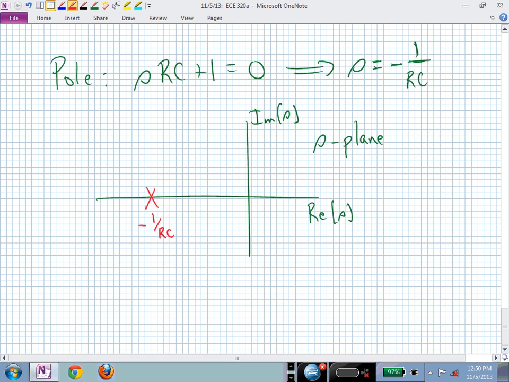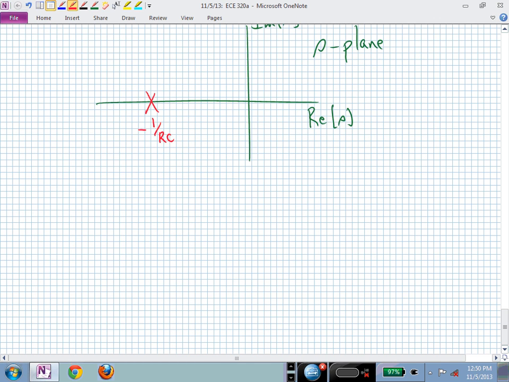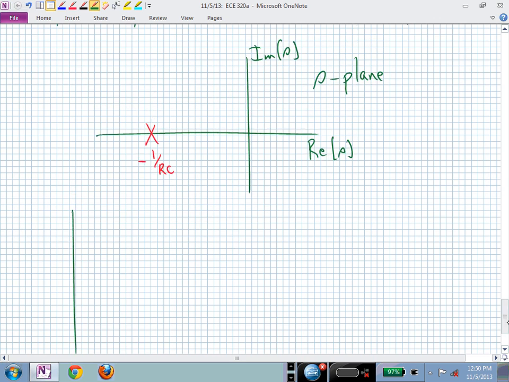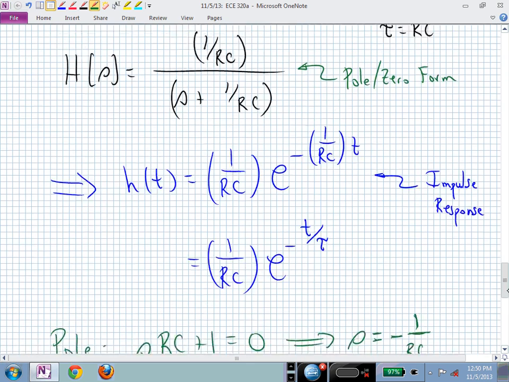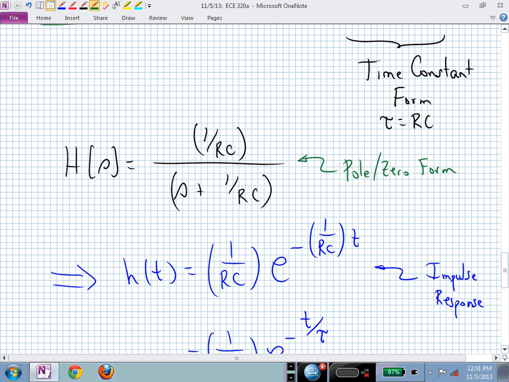Now, what we want to be able to do shortly, maybe not today, is understand a little bit more about the Bode plot behavior of this system. If I said, what's happening at low frequencies, and now you would replace S with j omega. Now you are walking up the imaginary axis. If you said, okay, what's the DC gain of this circuit? How would you find the DC gain of this transfer function?